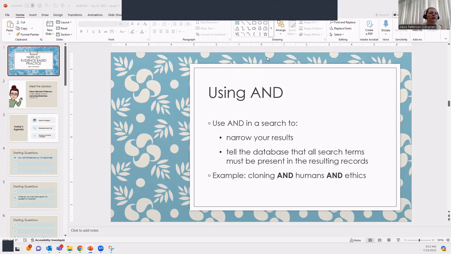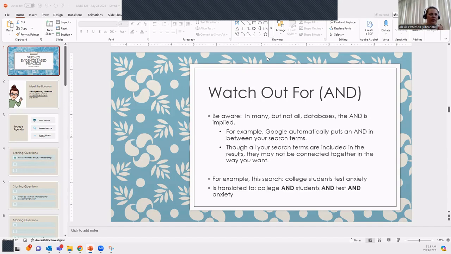I do want to note that these phrases and words might be somewhere other than the body of your text. It might be in the title, it might be in these subject headings. So do keep that in mind that it could be in multiple different places where it's searching.